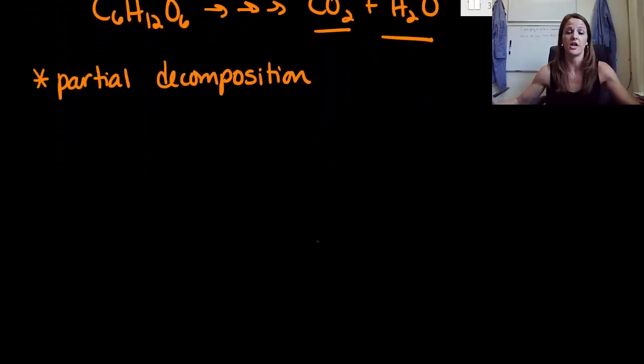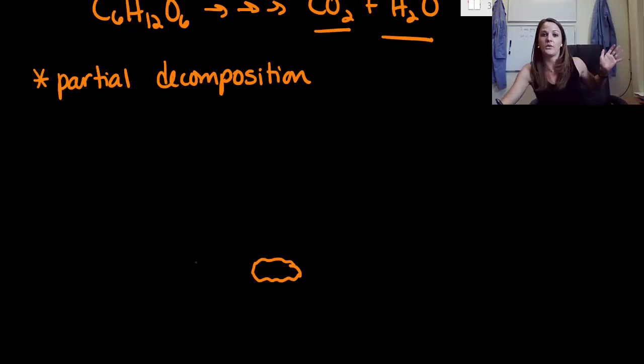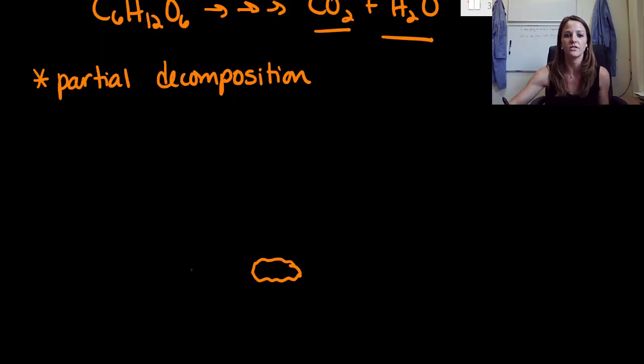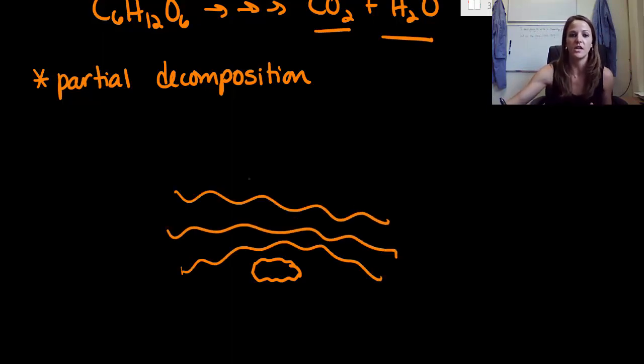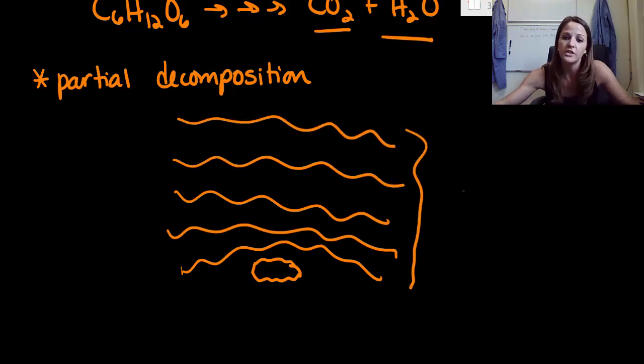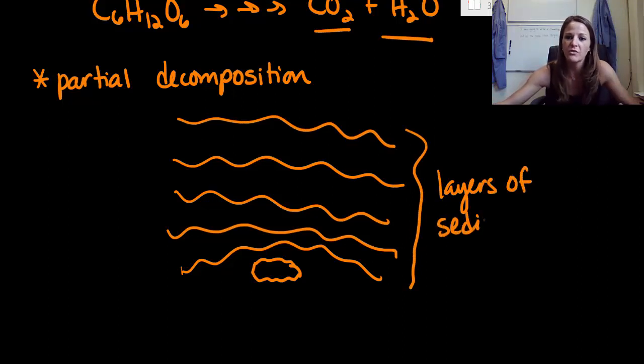So let's look at partial decomposition. This is where we have something like a plant. This is going to be my plant. Essentially it's died and it's slowly starting to decay. But let's say maybe a volcano erupted right near it, or maybe there was a landslide or something, but somehow this leaf or whatever it is starts getting covered in layers of sediment. This stuff right here is just layers of sediment. When I say that, I really am just talking about maybe mud or rocks. It really doesn't take much, but it needs to be covered.